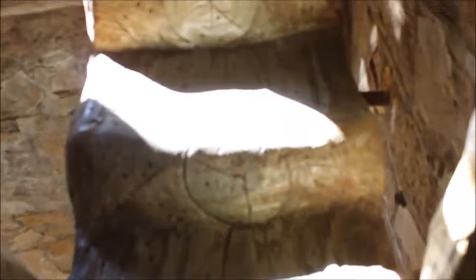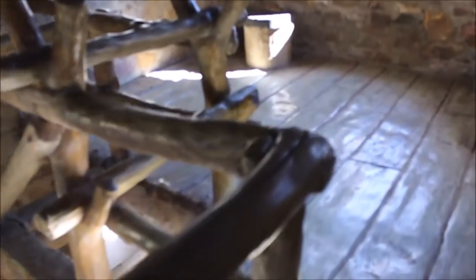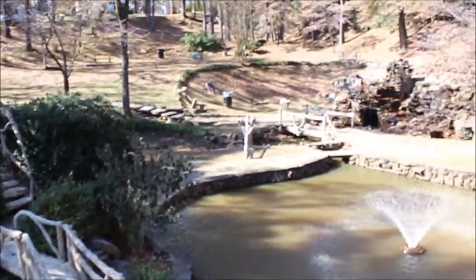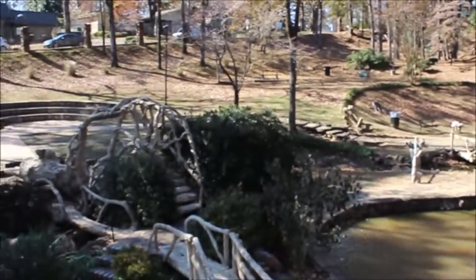Sculpting things to look like wood — this is made of a metal understructure and wire mesh to create a rough shape. Look, there's even a nail, and even that nail is made of concrete. The wire mesh was used to create the rough shape, and then he put concrete on top for the details.